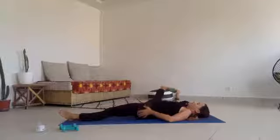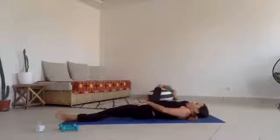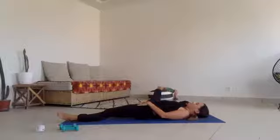Maybe you can lengthen a little further out of that right inner thigh. Push through your heel, push your left hip down, so you get that opening through your pelvis. Maybe you need to bring your left hand onto your left hip to make sure it stays down, and you get a little longer for another breath here.